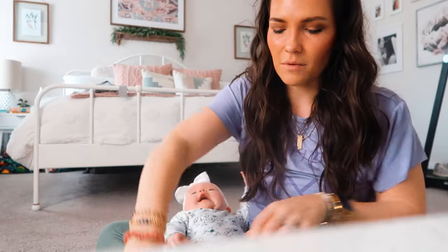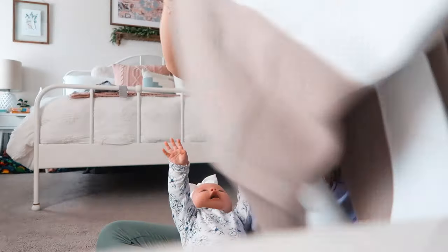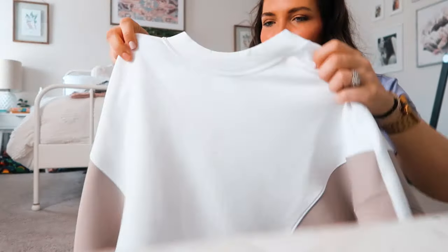This I couldn't pass up because I love this color combo. I feel like this is so crisp and clean looking.